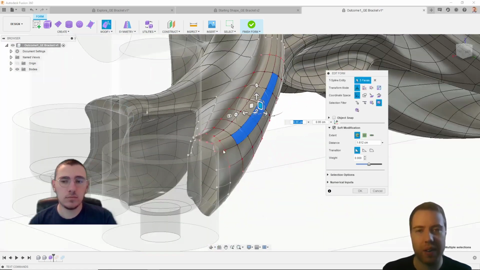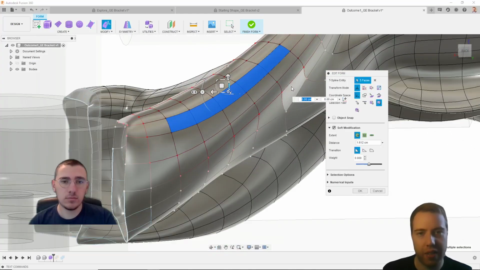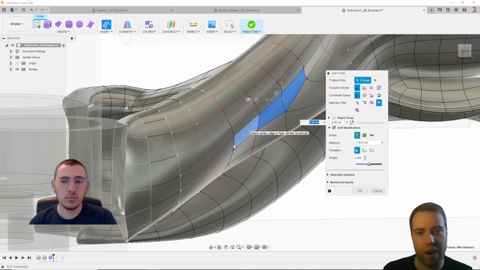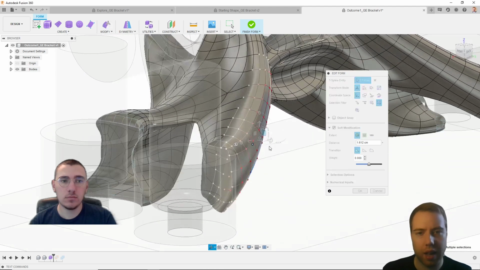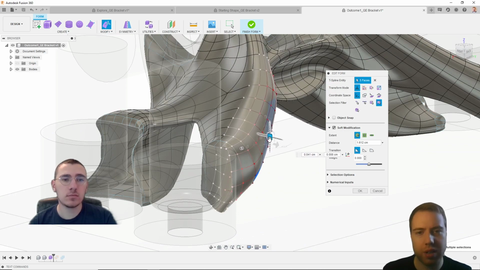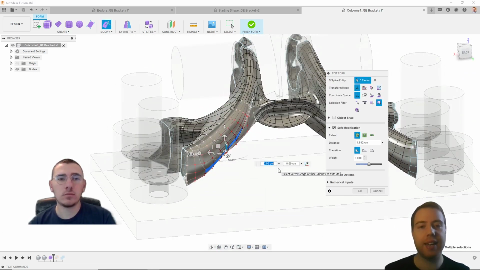For example, if I look at this shape here and I think I just want to add a little bit more mass to this, then it's quite easy just to grab some of these faces and manipulate them outwards to increase the overall mass. Again, this is really designed to make edits to your final design. We don't want to be producing our entire shape with this method.